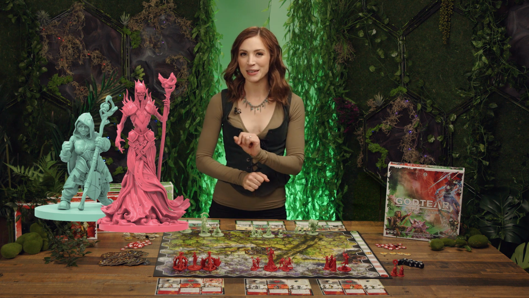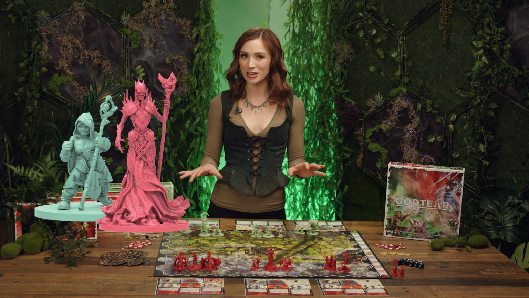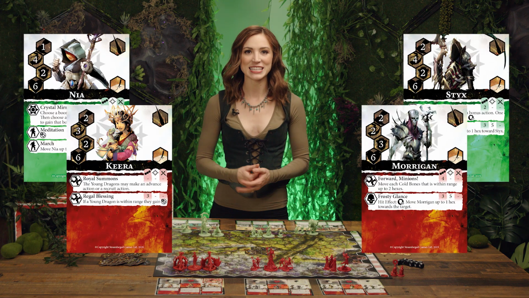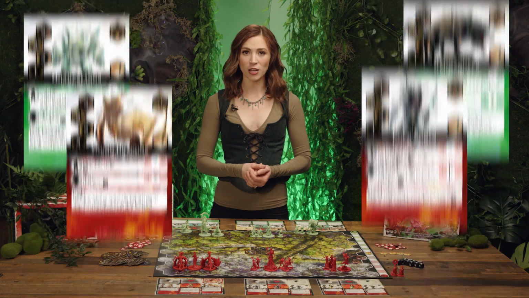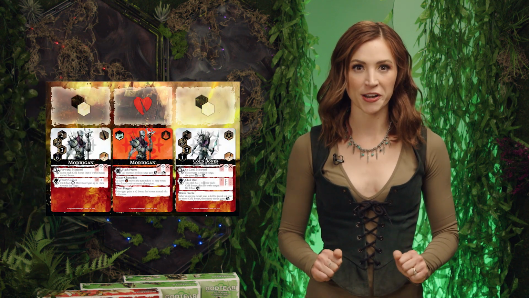For your first game, it's best to start with just 1 champion on each side, but a standard game has 3 champions per side, so we'll set up for that. Each player then selects their champions and takes the associated model and cards, along with their follower models and cards. For each champion in the game, the owning player takes a dashboard, placing the cards on the appropriate slots.